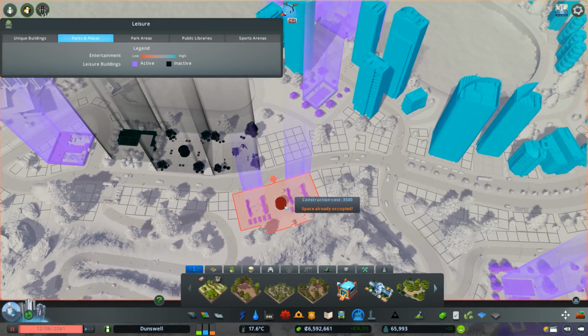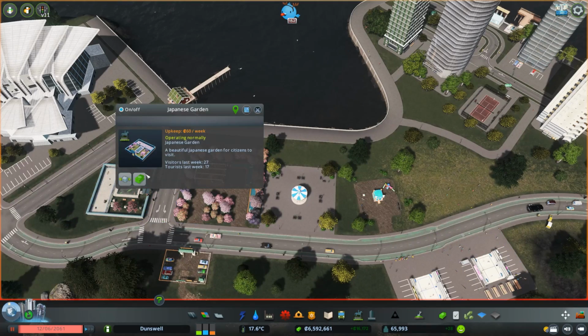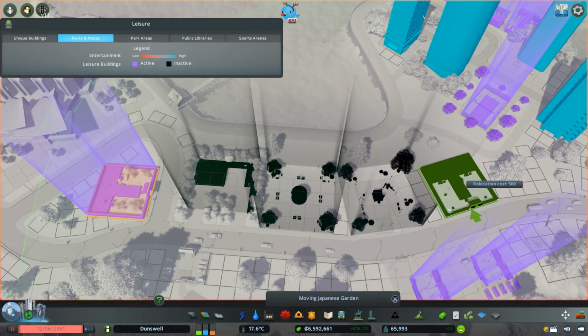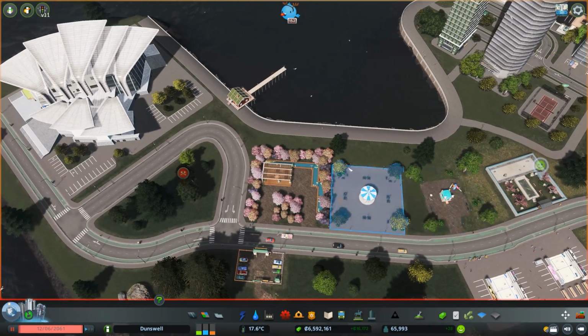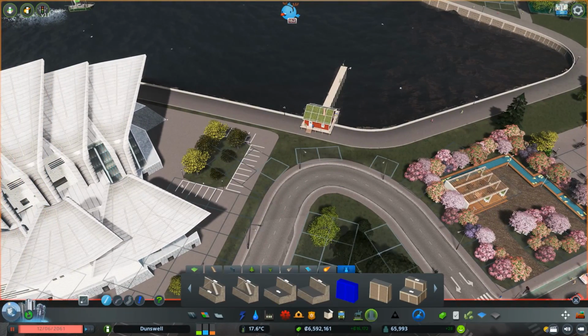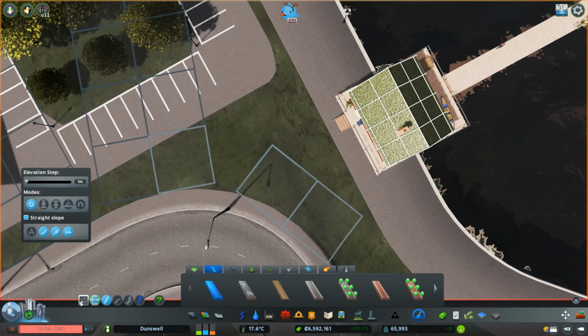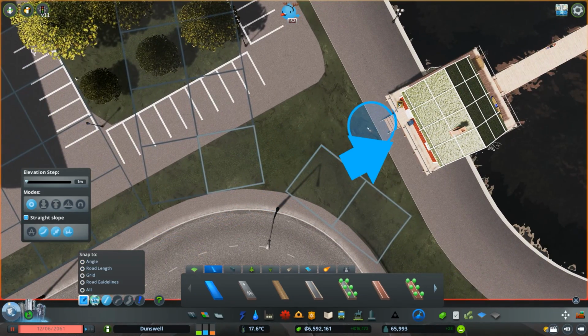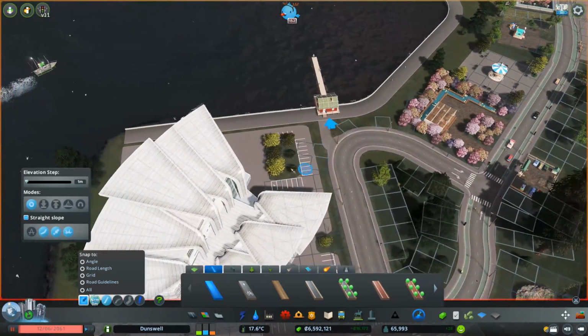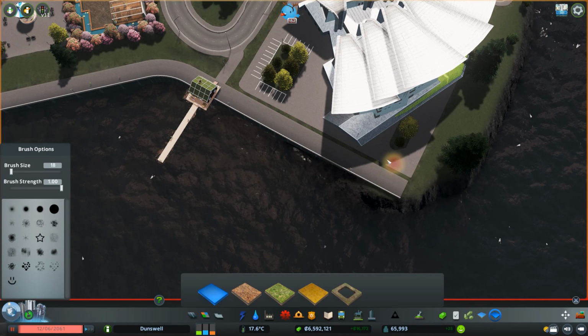Dog park. I think we already have one in the region. We already have tennis courts. Yeah, I think this is good. I'm gonna move this back to where it was over here. I'll leave this as it is. And then I'll make sure to connect the boardwalk up with the roads, just to provide another connection. And then I'll fill this in with concrete just so it works out a little better.